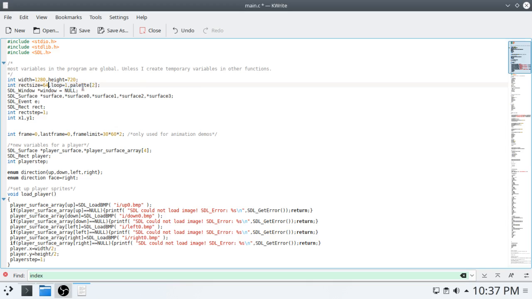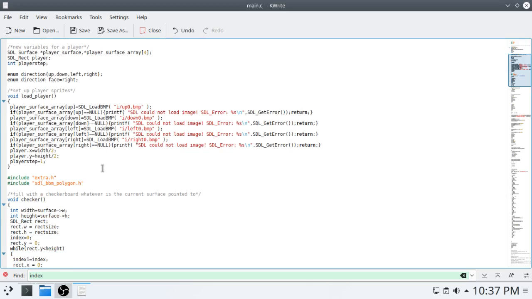Let's cut those from there. Let's not make those global, and then we have int index.